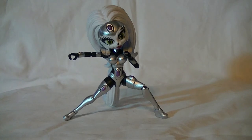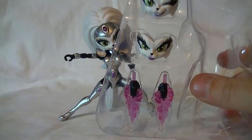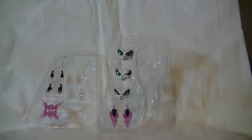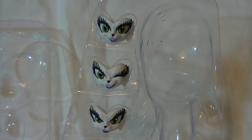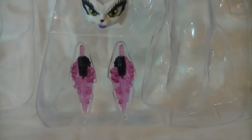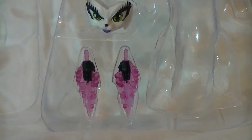Alright, so you probably saw in the package that she comes with some swappable bits. So let's take a look at those. Jenny doesn't come with any obvious accessories like a blaster or something, but she kind of doesn't need them, because look at all this stuff. She has not one, not two, but three swappable faces, not including the face that she comes with. That means four faces, which is amazing. She has a pair of effects hands using psychic energy to form daggers. Very, very Psylocke of her.